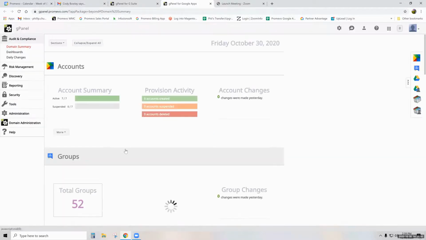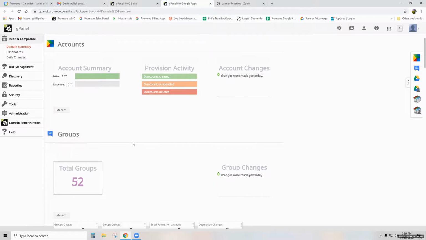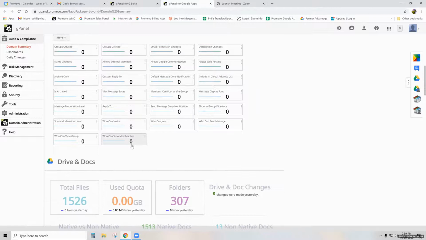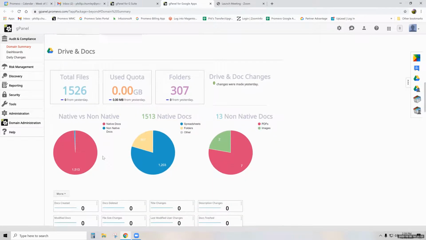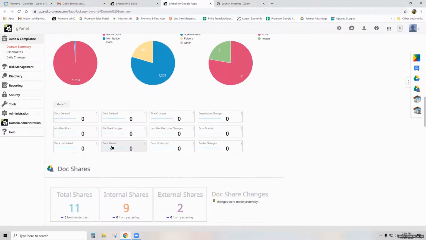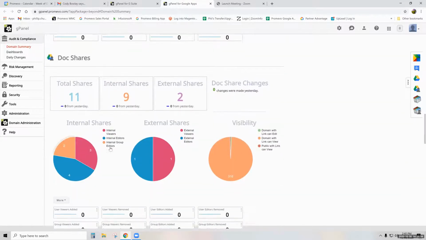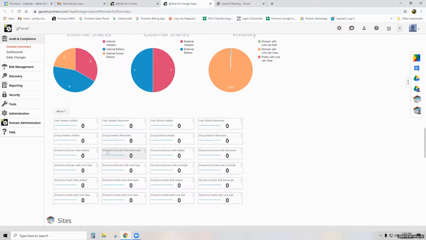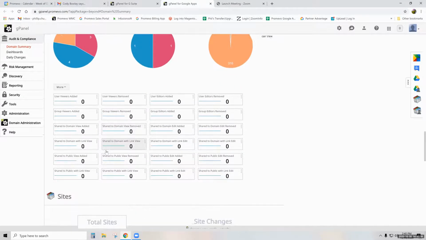This is going to open up a whole new portal, and it will show you our gPanel Beyond, which gives you a visual of everything that is on your current environment. All of these are drillable, so you can drill down and view reports on all of these as well. We also have the ability inside of here to set up text message alerts and email alerts to admins if any quota is reached.